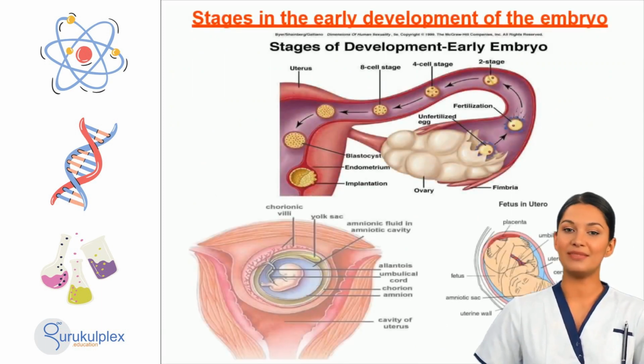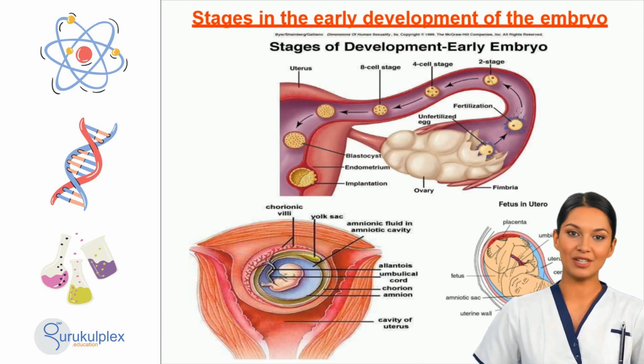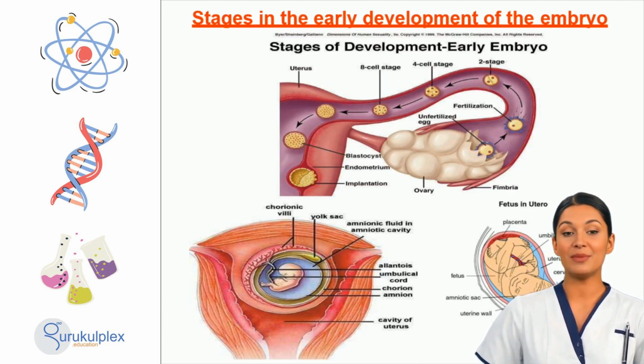After conception, a single cell quickly divides, becoming the zygote. This zygote then progresses through a multicellular stage known as the morula, followed by the blastula, then the gastrula. At each stage, the embryonic cells differentiate and begin to form into distinct structures that eventually make up the adult body. By the end of the gastrula process, the embryo has all of the cells required to form a fully developed baby.